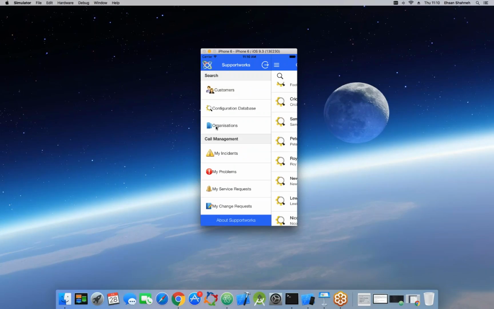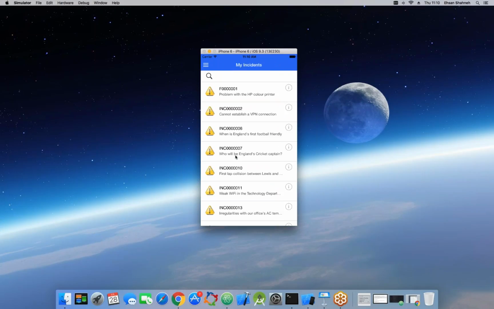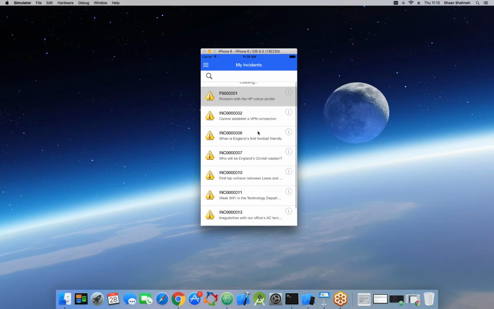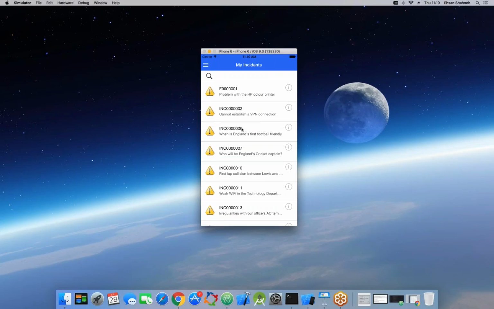So we've kind of covered this area, and as I mentioned, each one of these forms has a search option. So that makes it a lot easier and user friendly. So the next area that I want to look at is call management, and to start, we'll click on my incidents. So again, very similar, a scroll bar. So within a phone, you would scroll down, and if you pull it down, you will get to reload your list. So that's another feature.